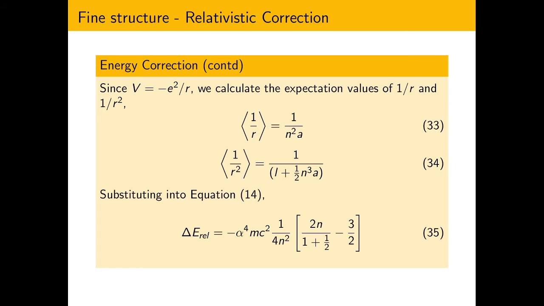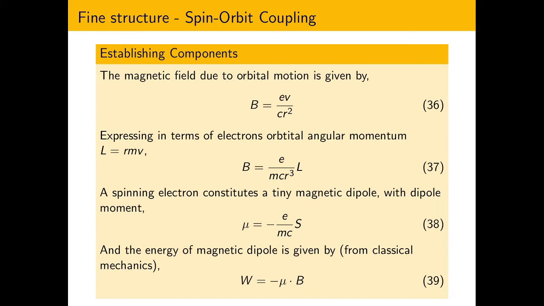So what do we imply by that alpha to the power 4? It's very minuscule, about 10 to the power minus 4 in magnitude. So it is a relatively small correction, but this phenomenon does directly influence our spectrum lines, and that is why we are doing this entire relativistic correction. If we go to the next slide, we'll be talking about spin orbit coupling.